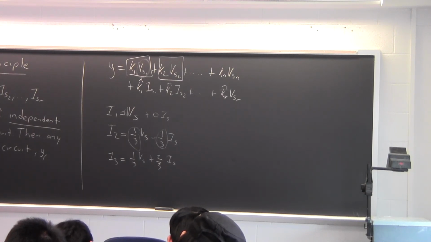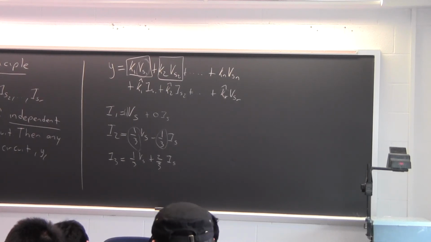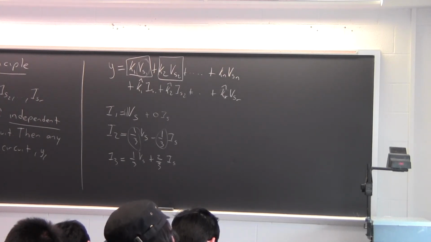Yes? So in this case, though, there are only two sources, so we can just remove one and then the other. Right. When there's more, how do we utilize that approach? Yeah, we're going to do it in the next example. So the next example has 3 sources. But then the idea is basically you can just look at each source separately and then add the solutions in the end.